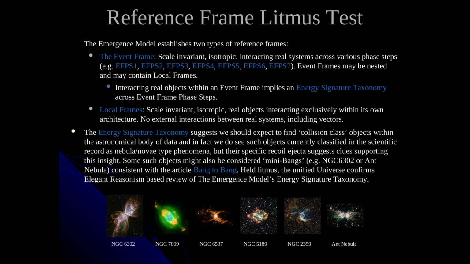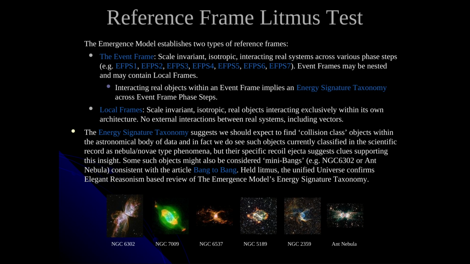And again, the local frame is a system that you're looking at, and all of the references to geometric basis points are focused inward. They're not focused externally to any other real object. And so both of these frames are scale invariant. They may be nested within one another. When you back up from that, however, you then say, okay, well, then there's a certain energy signature and there's a taxonomy associated with that. And we've articulated that on the website.